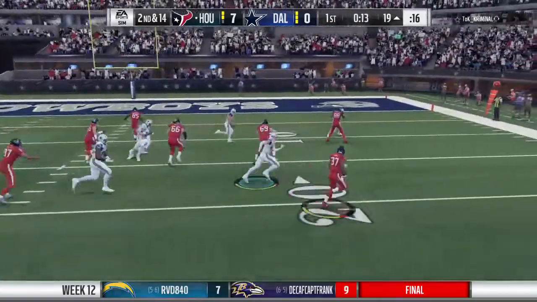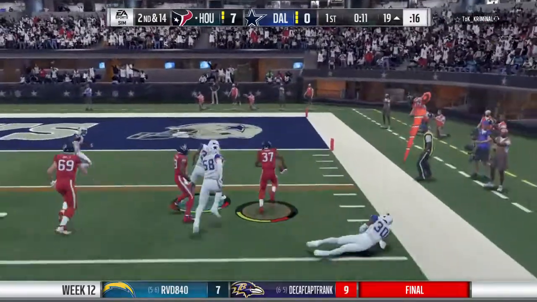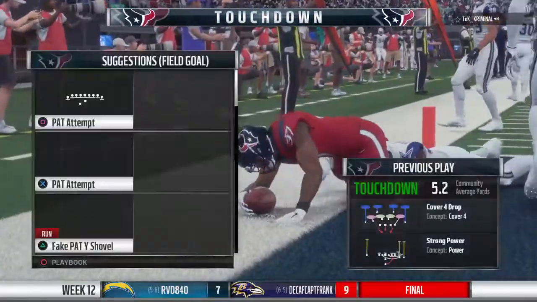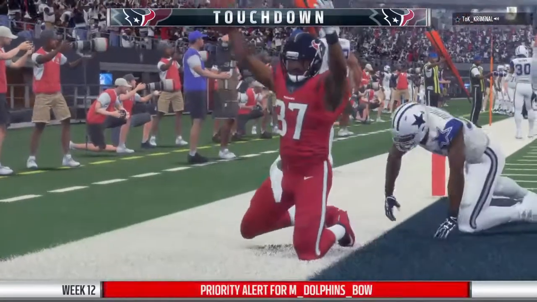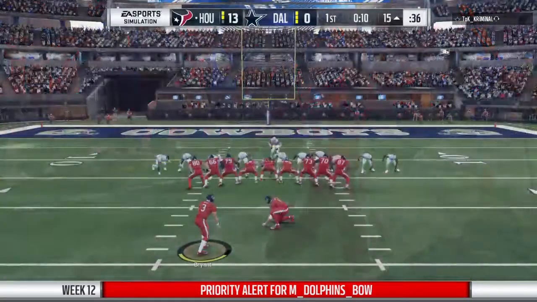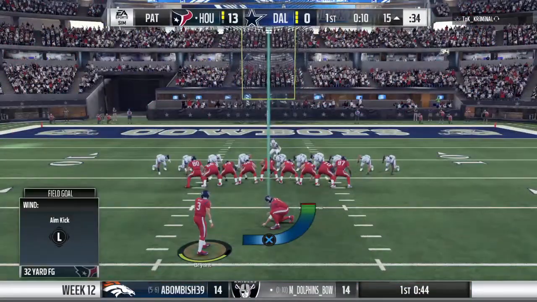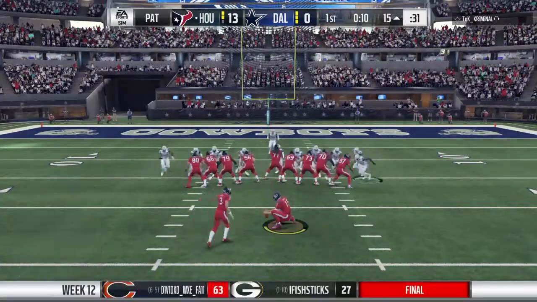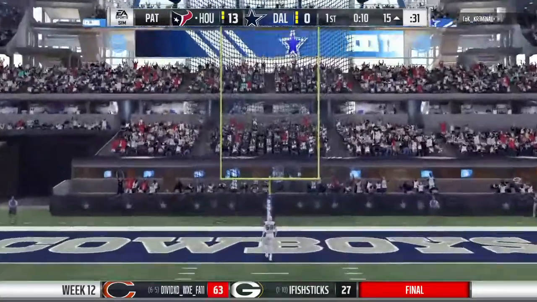Now a handoff looking right. And he's in. Touchdown, Houston. Corey Grant with touchdown number 15 on the year and 2nd of the game. And the Texans will add on to their lead. And a pair of rushing touchdowns now for him in the first quarter.